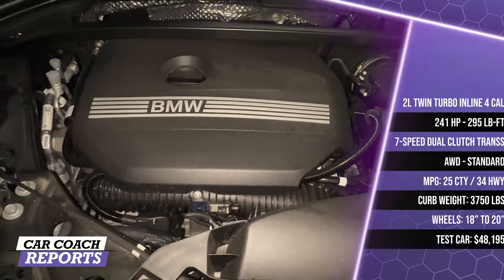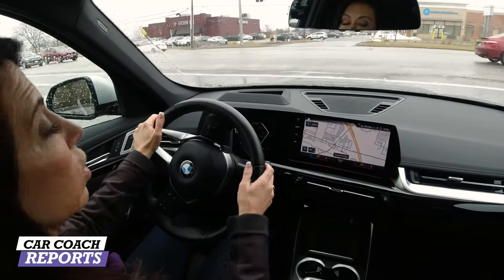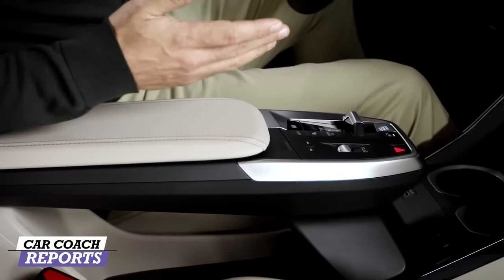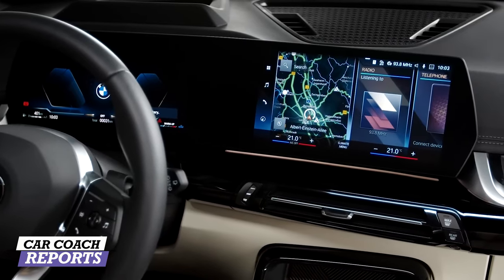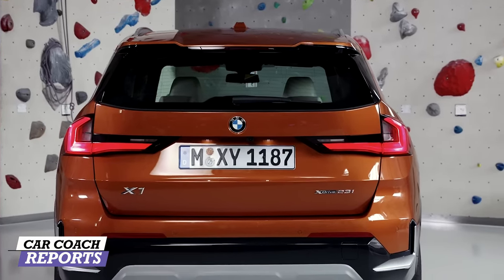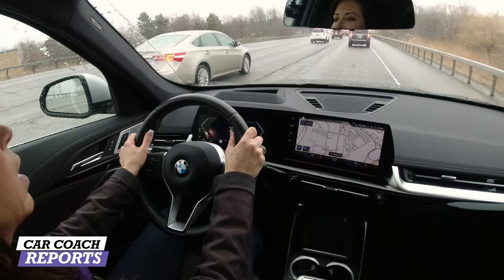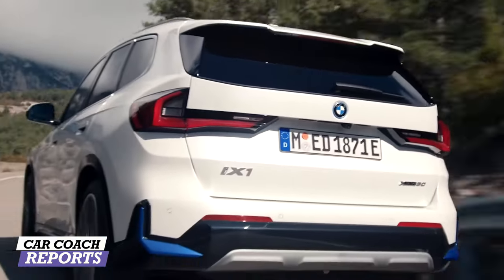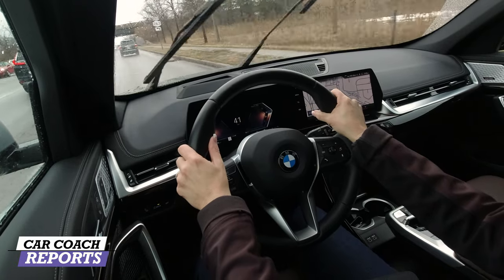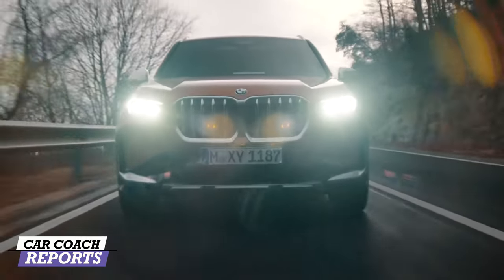No matter what the weather is, visibility is really important — 80% of your driving decisions are based on visibility. The X1 is all new and redesigned for 2023, with a nice piece of glass, really good visibility, low sills, and good-sized pieces of glass. Looking out the back you've got good visibility, and of course backup cameras make a huge difference. As far as performance, the 2.0-liter twin-turbo with 241 horsepower and 295 lb-ft of torque is an improvement over the previous generation. It has really good get-up-and-go whether mid-range or off the line. This sport activity vehicle — BMW's SAV — is the xDrive all-wheel-drive 28i model.